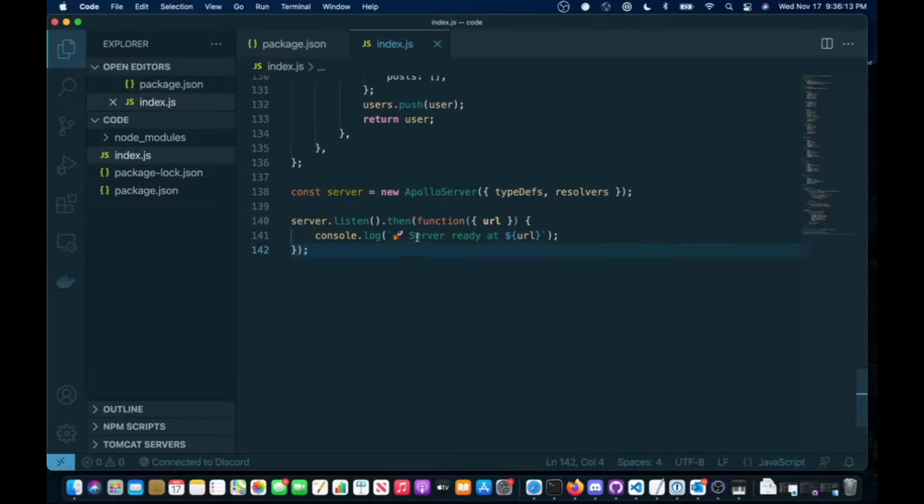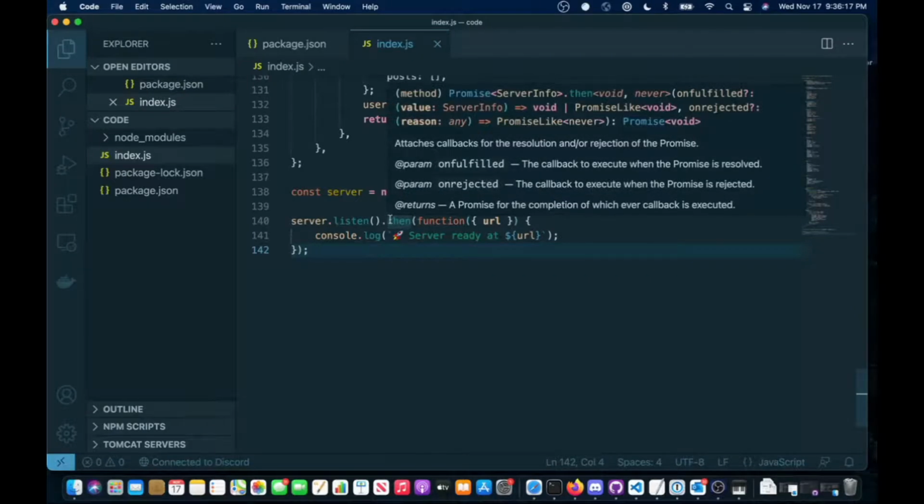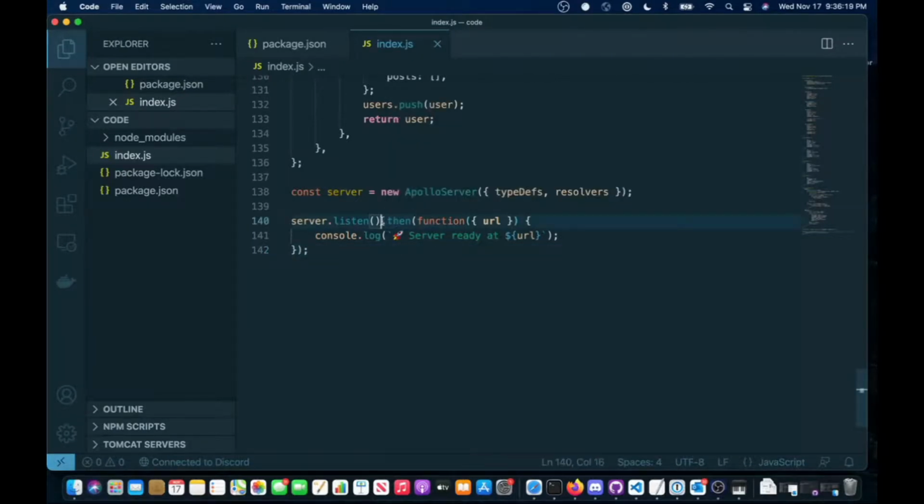And so at this point it should be all set. I don't think I really explained .then. So .then is basically saying I want to perform this function when this one finishes. And if you want to see an alternative way in JavaScript, some people actually don't like doing .then because it creates callback hell.